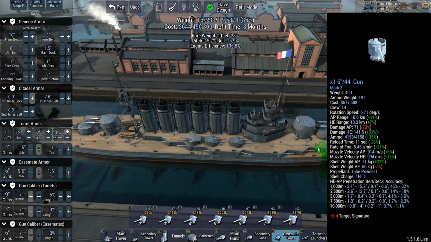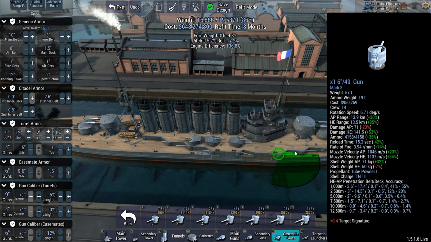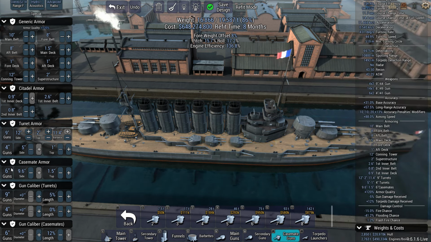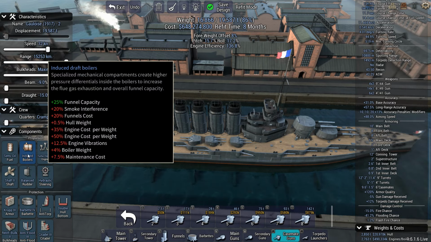Casemates, 6-inch, which is a bit heavy. Can we extend those? Yeah, 13.5 kilometers. 4-inch are fine where they are. They're meant for taking smaller targets. Anything else we want to do? I don't think we want to increase the speed too much.